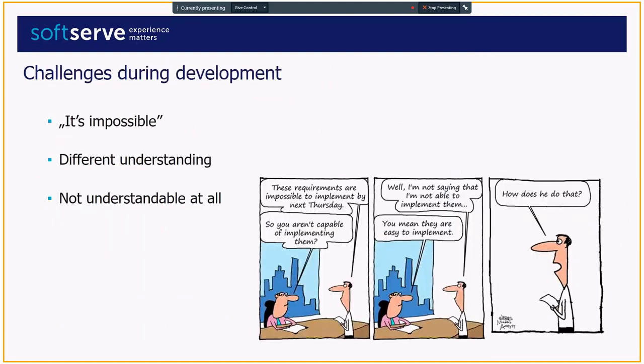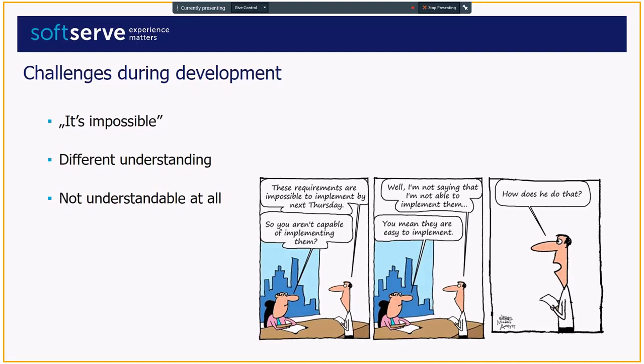And then when it comes to challenges during development, these are the three main challenges that I've encountered during my work as an analyst. The first one is "it's impossible." We gather the requirements from the customer, then we go to you as the developers and try to define what needs to be done, and we get the answer, it's impossible. So how can you actually help us with this? Try to describe why it's impossible. Perhaps we had a misunderstanding about what needs to be done, and then we can try to address whether it's a feasibility issue or whether it's actually doable, but for example in a different way.